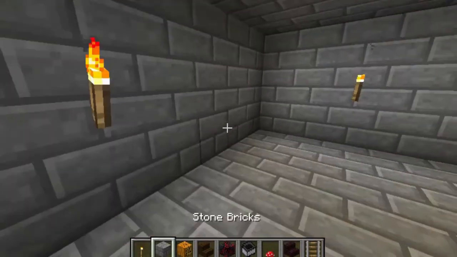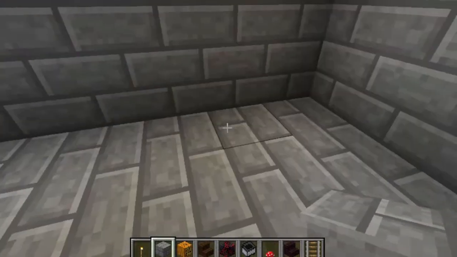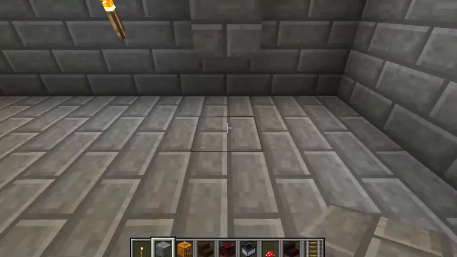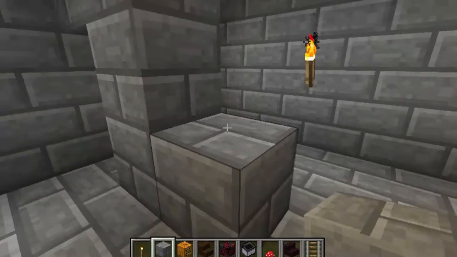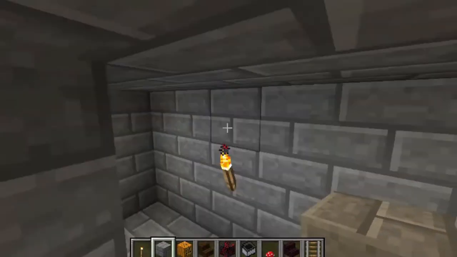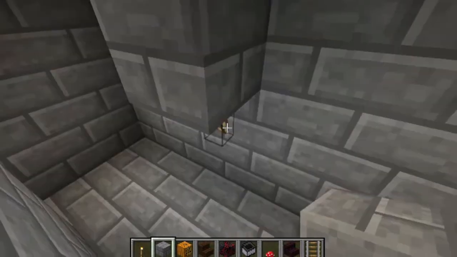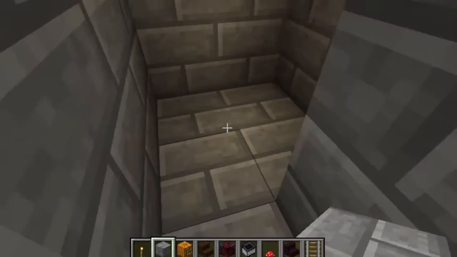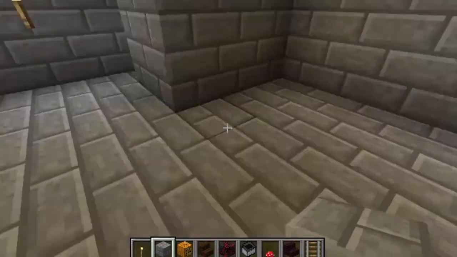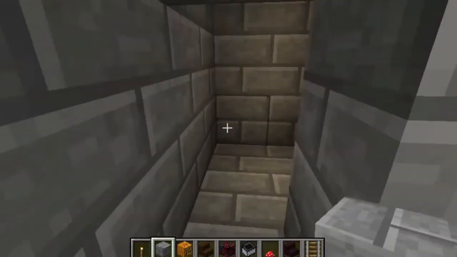Over here, I do believe that it takes up two blocks, and then this is your door. Your door will be right here, like so. And then I actually don't remember how many blocks this took up. I think it was just like that, I'm pretty sure, but I'm not positive. I'm gonna go check. Yeah, that's correct.